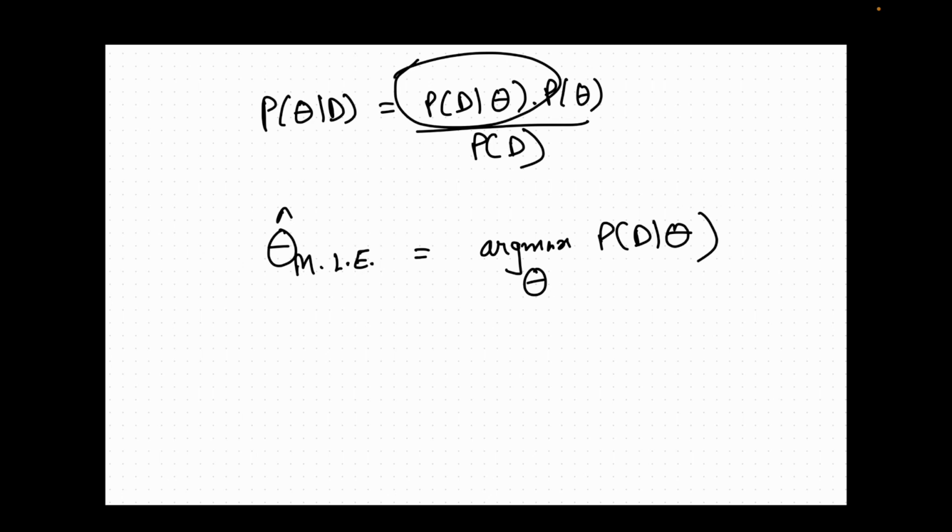Out of that infinite possibilities, we want to use optimization and say that figuring out the maximum likelihood estimate, where this particular term is known as the likelihood term. So this is the likelihood term. You're trying to find an estimate of theta which maximizes the likelihood, which maximizes the probability of observing the data given some theta. What theta is most likely to have generated this data is what we're trying to find out.